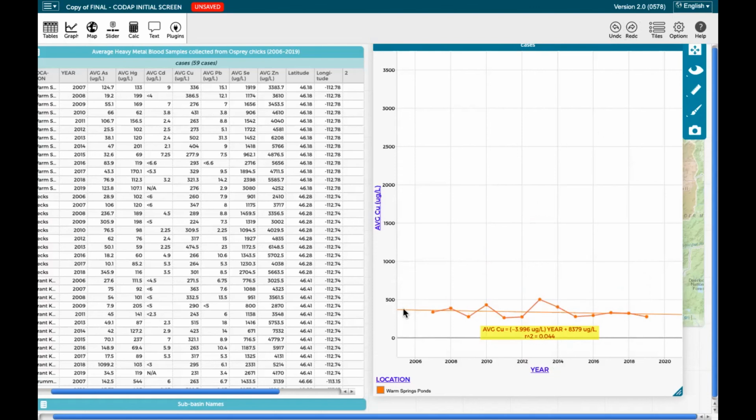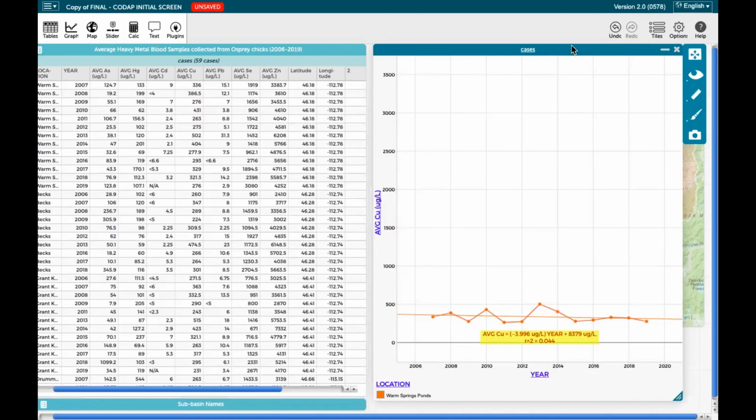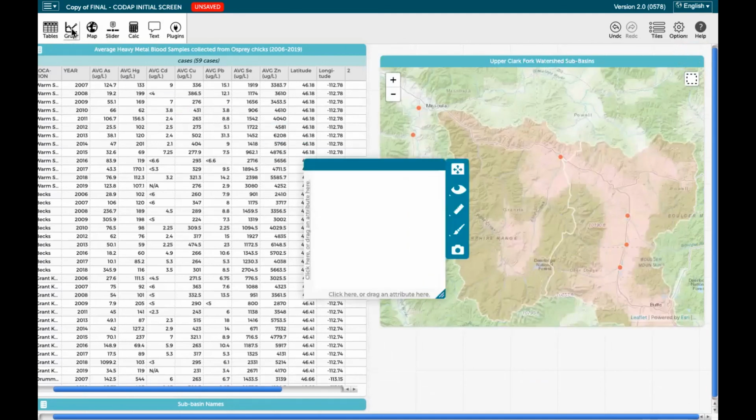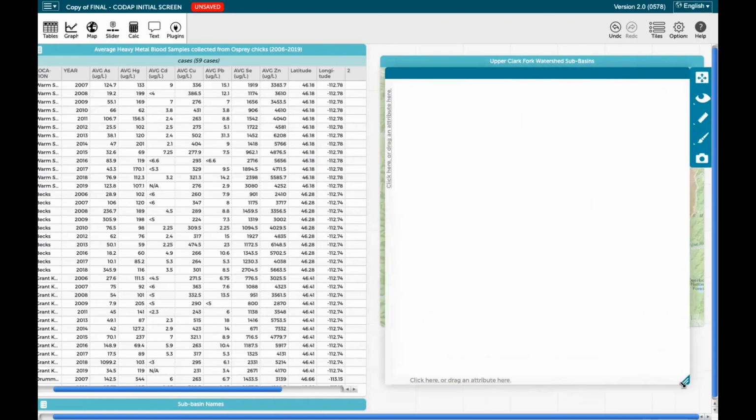Here we are back with copper, a slight decrease. Very fascinating. It's also worth noting, you guys, you can always just start over. If I wanted to start over completely, I could just exit out of my graph and click graph function again and have a brand new clean slate to work with.